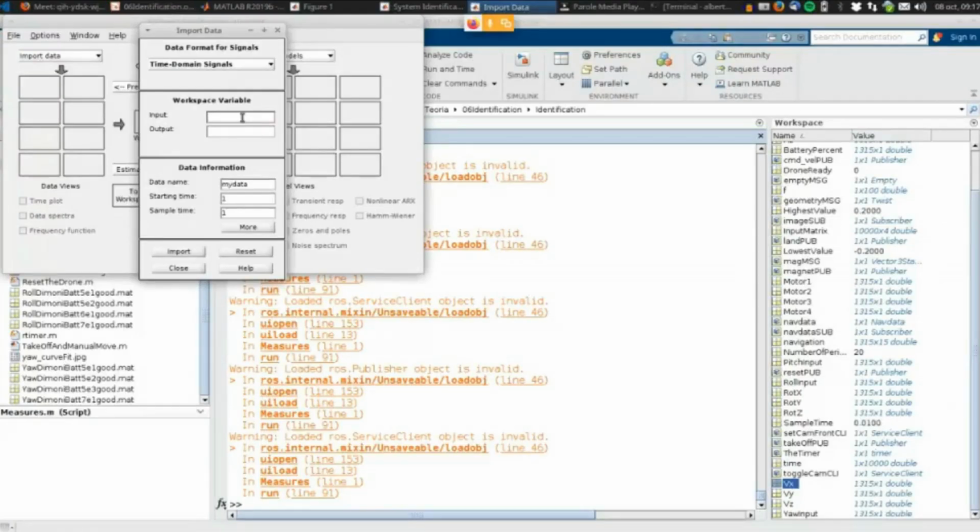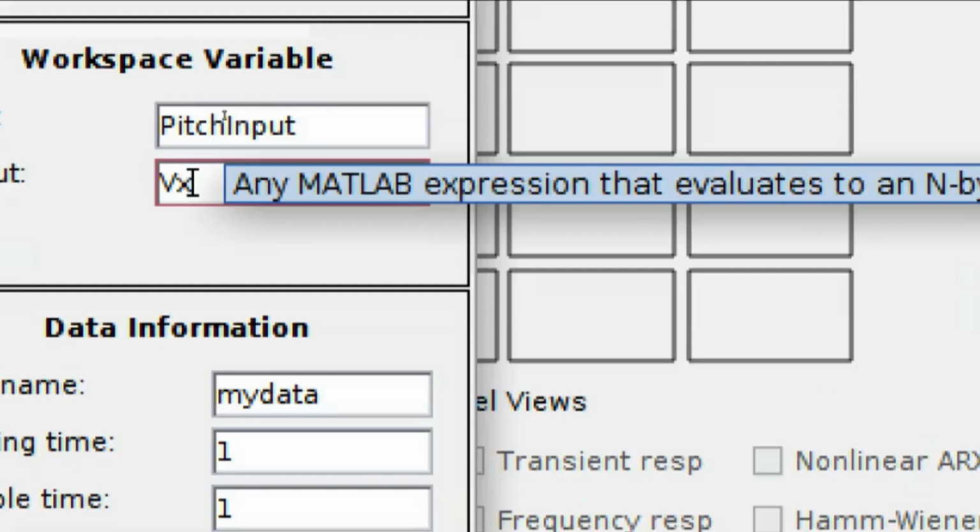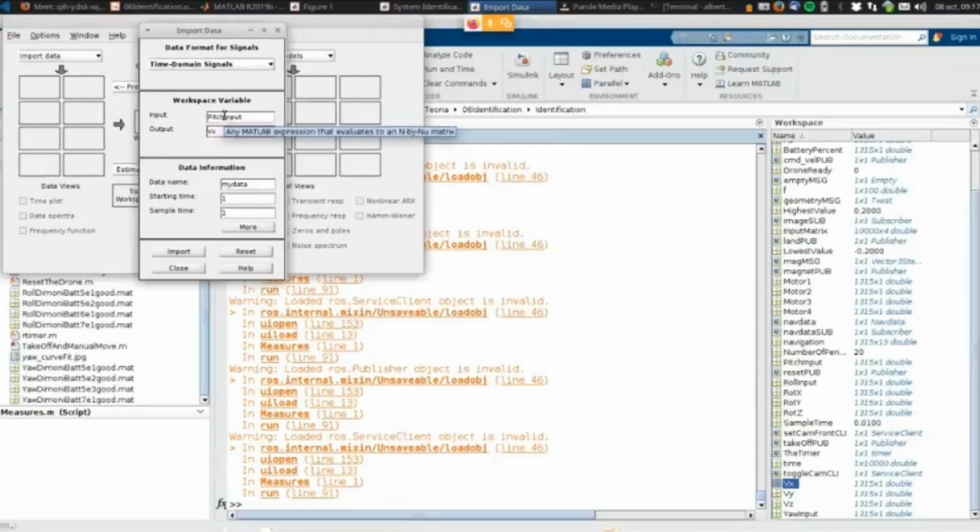So I will type pitch input, okay? Then, what about the output? It is VX. Be careful because it's case sensitive, okay? Fine. Then the data name will be, for example, demo session.